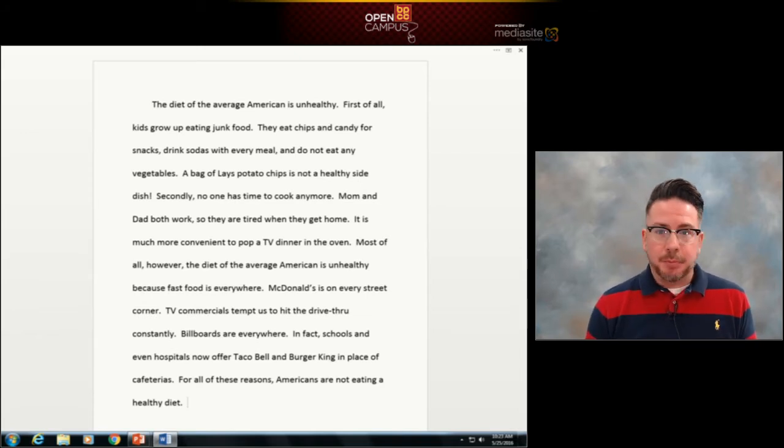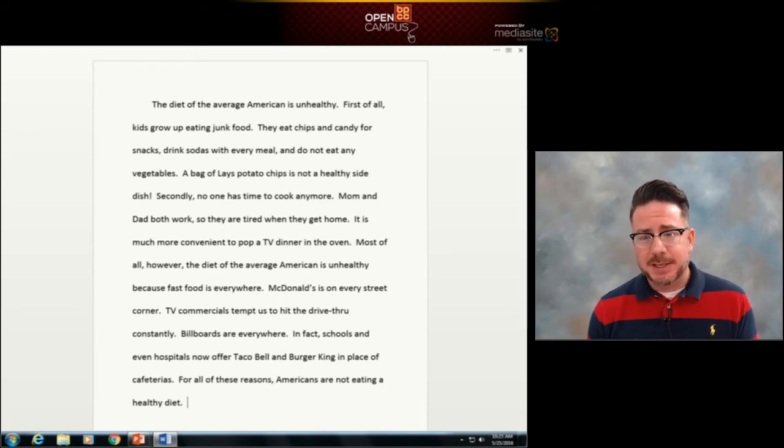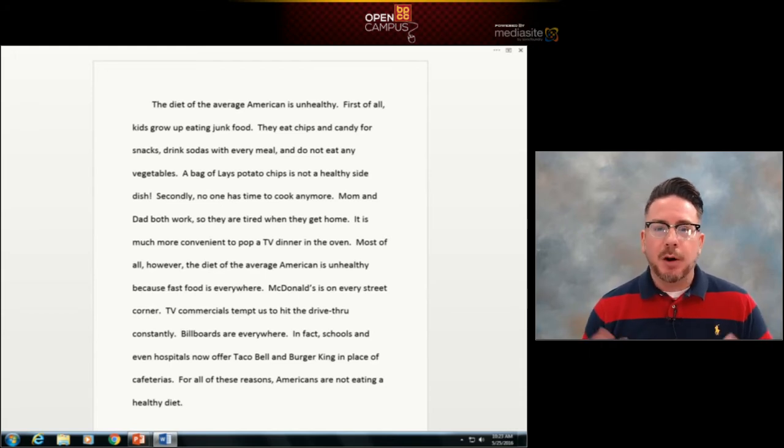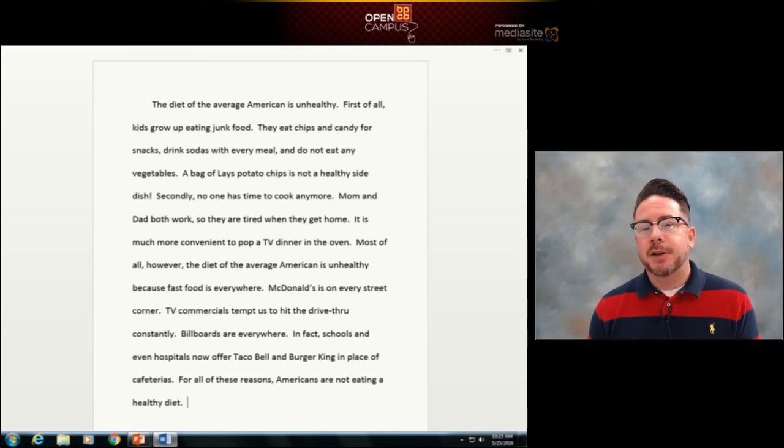See, it's a process. Because we had that sketch outline already done, we had already done our pre-writing and come up with our evidence and specific details. We had already put it in an order that made sense. We had already written our topic sentence. We had already added our transitions. When we get to this point, at the end of step 3, most of the work is done for us. All we have to do now is go through and turn everything into a complete sentence.